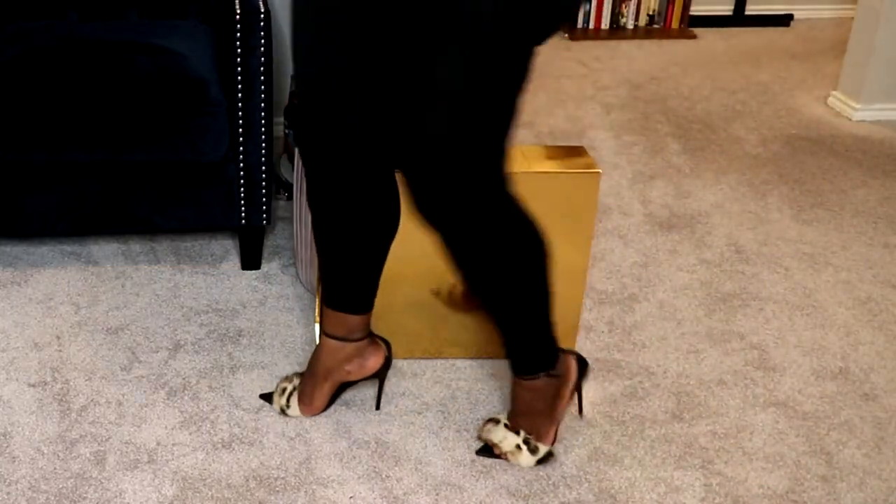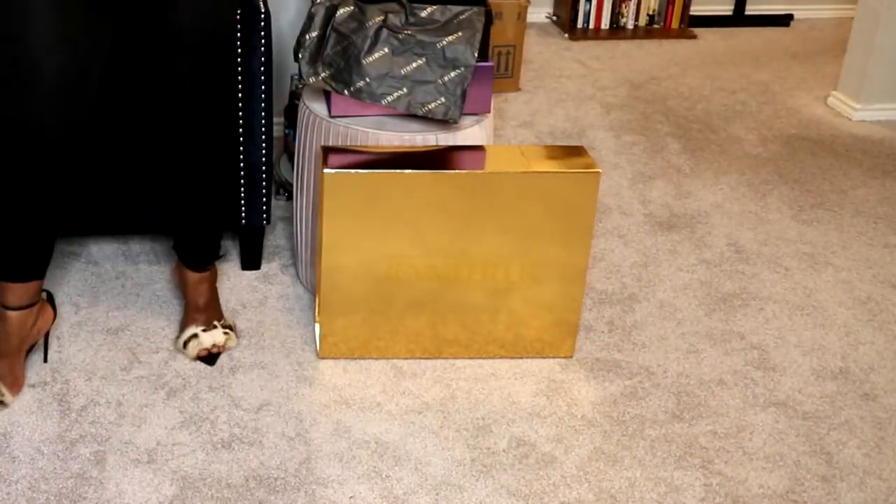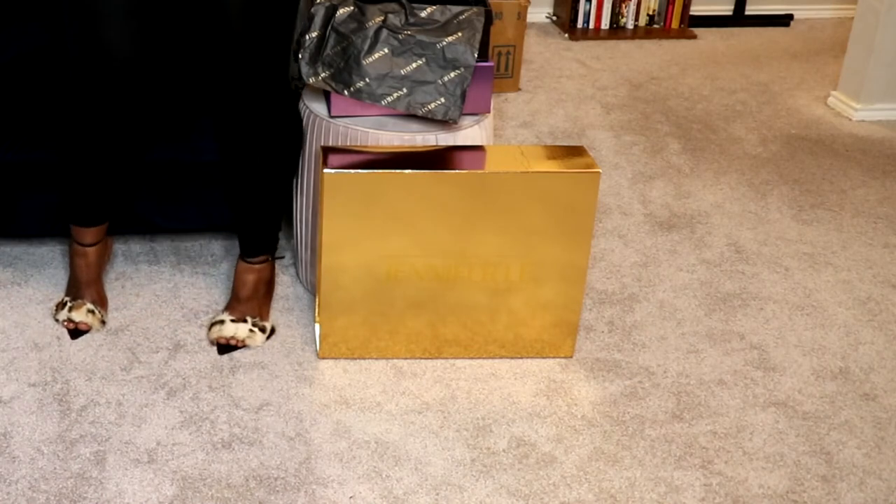Almost all of her shoes are lined in lambskin leather, and this one is rabbit fur. This is the Purr in black — she also has this shoe in a gorgeous red dyed fur, I think it's rex rabbit fur. It's about a three and a half to four inch heel and they are super comfy. This one is definitely one you should invest in.